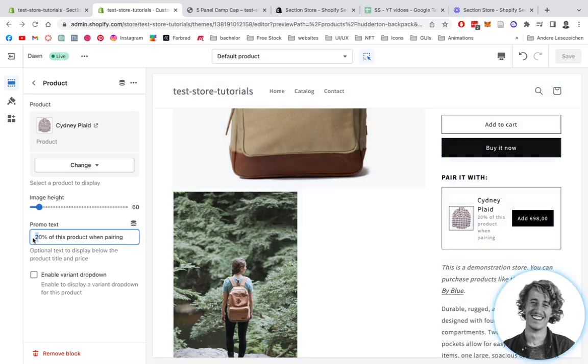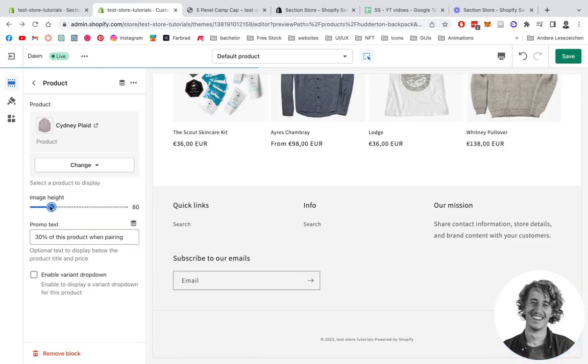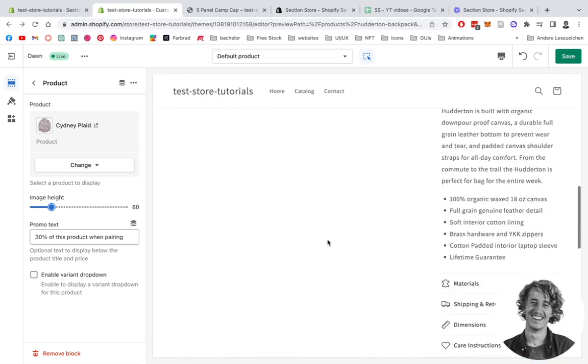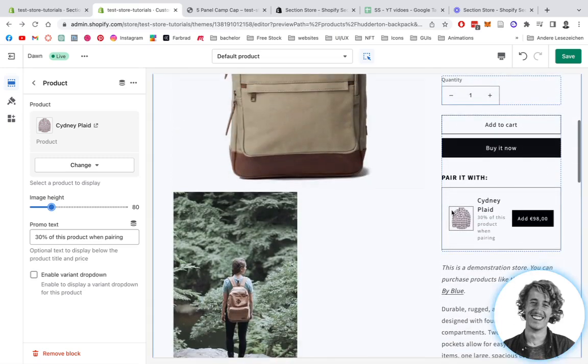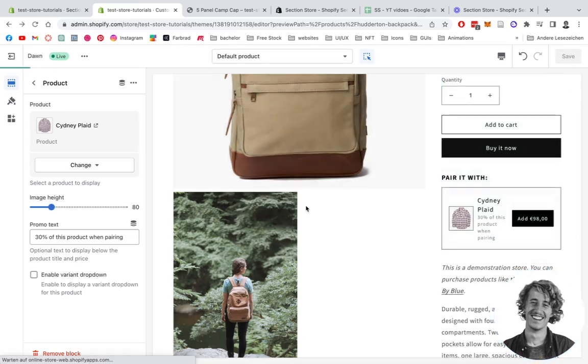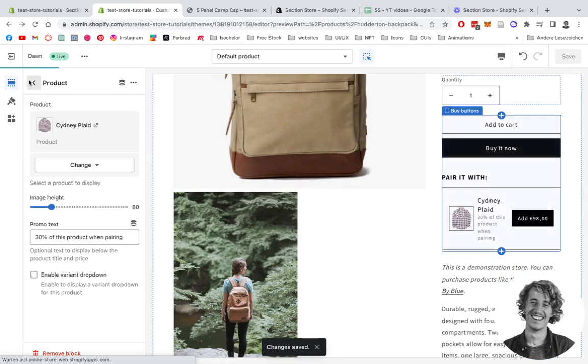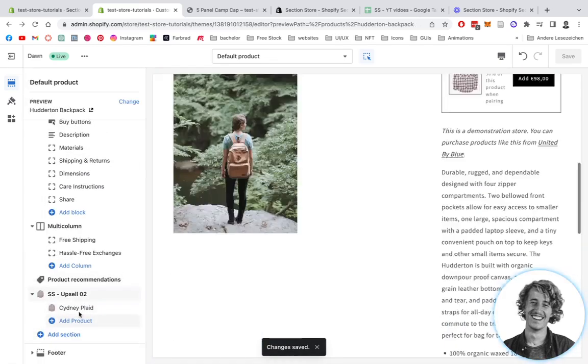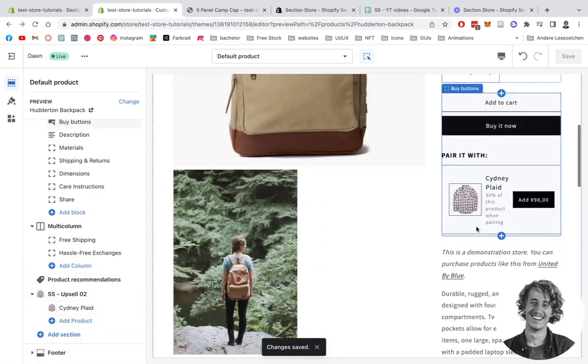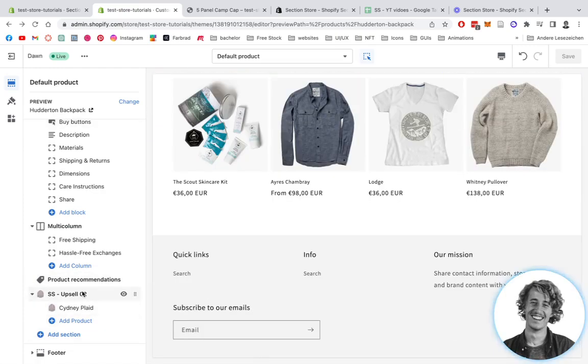So let's pump it up to 30%. Going to be really generous right here. Also make the picture a little bit bigger so it's easier for people to actually see it. And if there are different variants of that whole thing, we can also enable the variant dropdown and people will be seeing it in like different colors or whatever you like putting up on your Shopify store. Let's save it up. Perfect. You can also add several products right here, but I'd say we just keep it simple and leave it to one so I can show you a couple more customization options you can do to the whole thing.